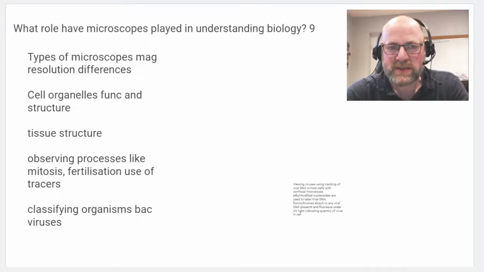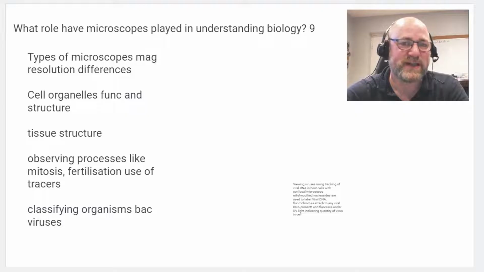Let me just expand on that. I don't think it's coming up, but if it did, it's actually probably one of the easiest, because that doesn't mean you have to remember all your microscopes jargon. You might be like, oh my god, I don't know nothing about microscopes. The question's saying why they're important. It's not saying tell me about how microscopes work. It's saying discuss the importance, unless the question says discuss how microscopes work and the importance of them.